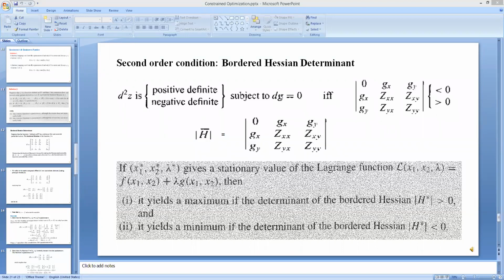Before the next class, apart from all these things, please check a few things carefully. Number 1, the definition of the level curve. Next, homogeneous and homothetic functions. Next, elasticities, concepts of elasticities.